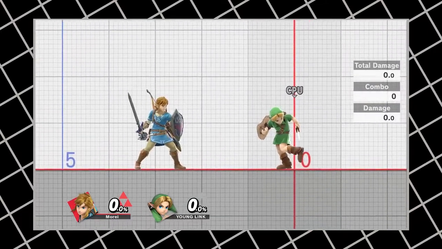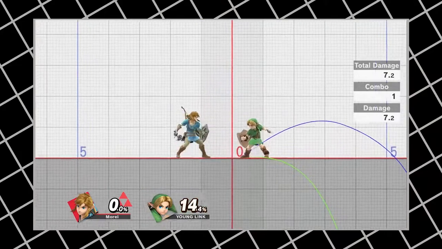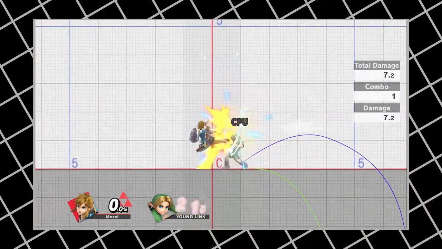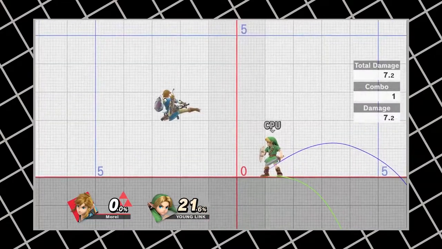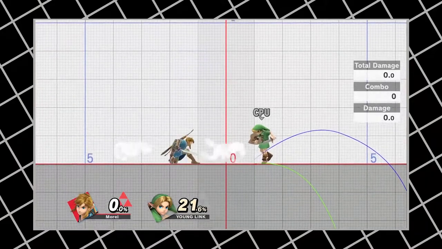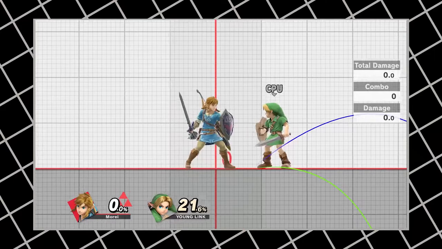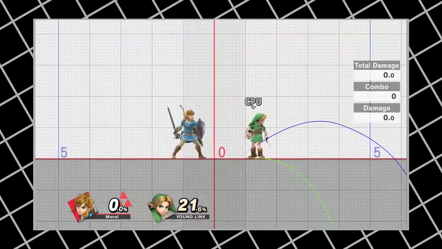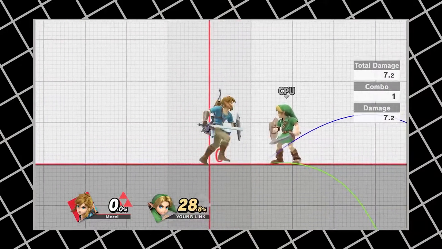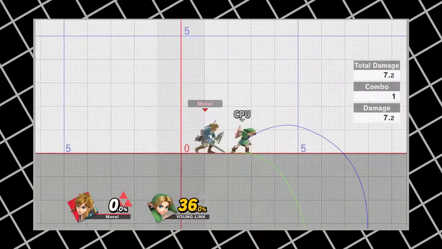So yeah, starting with the neutral air, which is a pretty standard kick, similar to Mario's and a lot of other characters who do this holding position of a neutral air. It's a pretty good move since it has a really long active hitbox, so it's really easy for Link to hit your opponent.